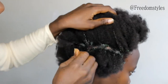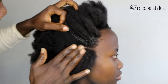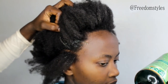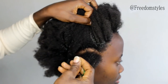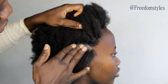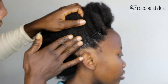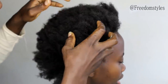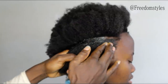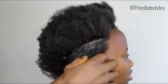When applying the shampoo on her scalp, I will make sure I also massage gently. You know, massaging your hair is very, very good. It stimulates blood. It will make blood flow on your scalp in a nicer way. And I will advise you to massage along while applying the shampoo on your scalp. I will apply the shampoo on her scalp, create a space, and then apply the shampoo on the ends of her hair.